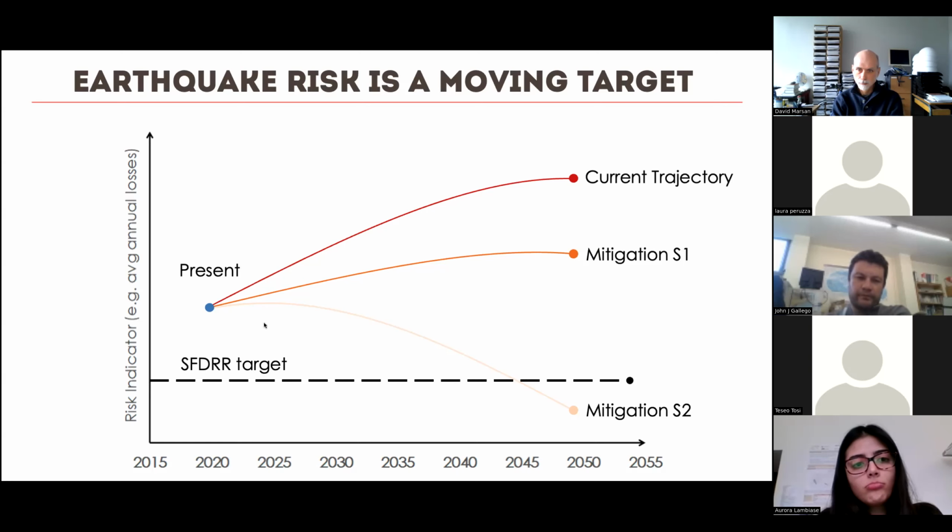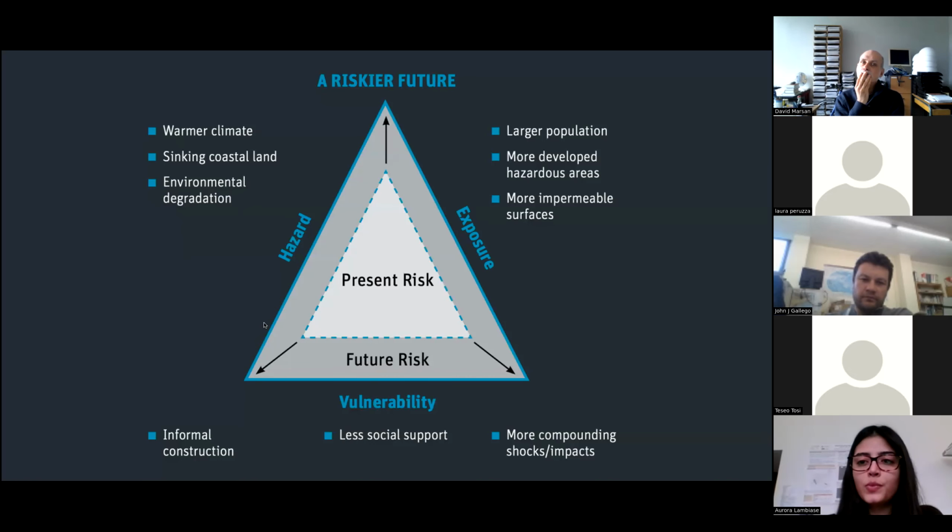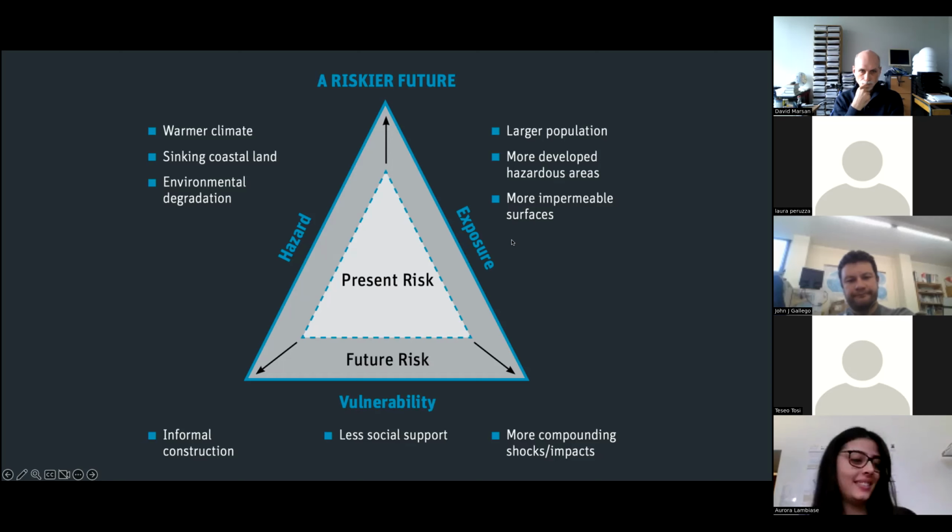Okay, we did this exercise using real data for Turkey, and I will show it at the end of the presentation. But before we go there, let me just tell you why earthquake risk is increasing. And let's assume for a second that the risk is basically the area that you see in this triangle here, this present risk triangle. As I mentioned previously, if you just focus here on the right, on the exposure, we keep having population that is increasing, right? Even in Europe, despite the fact that some of the population in some of the countries might be decreasing, we have migration, right? We have people coming from different countries. So just migration alone is increasing the population in some of the countries in Europe.